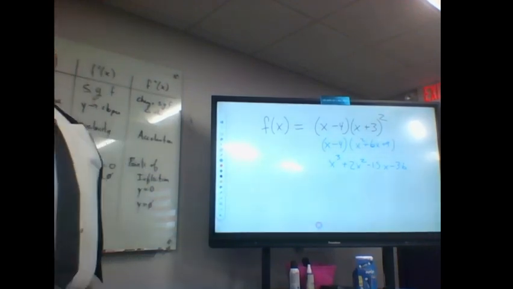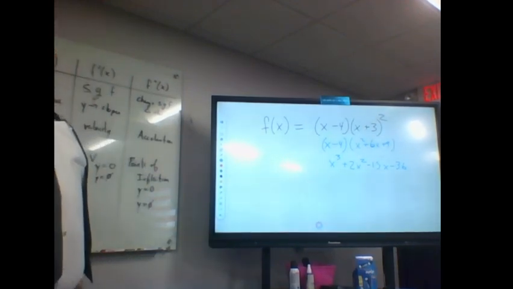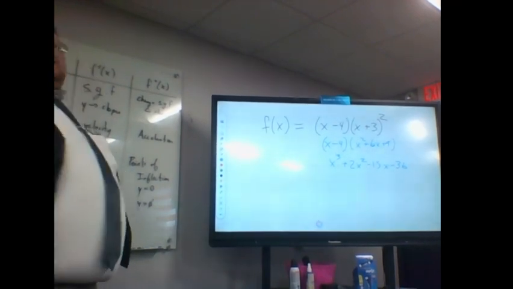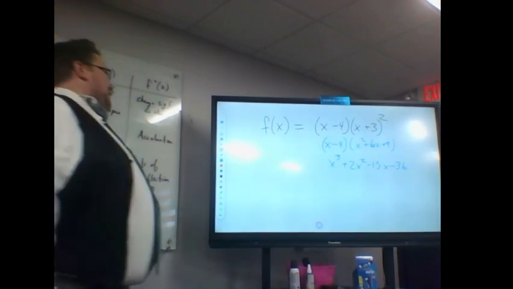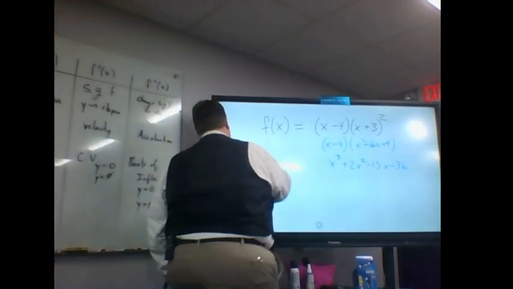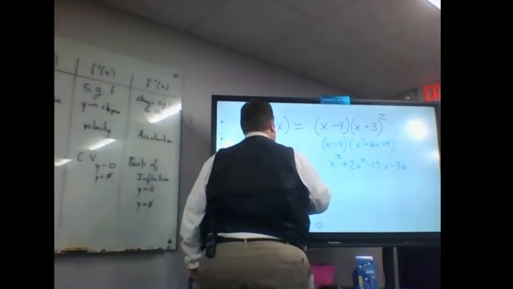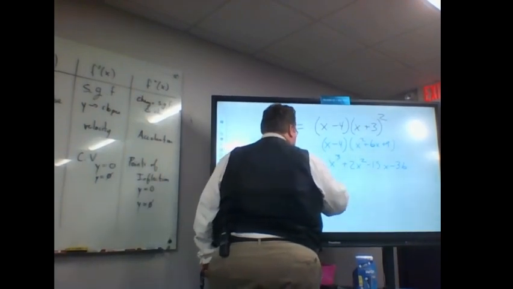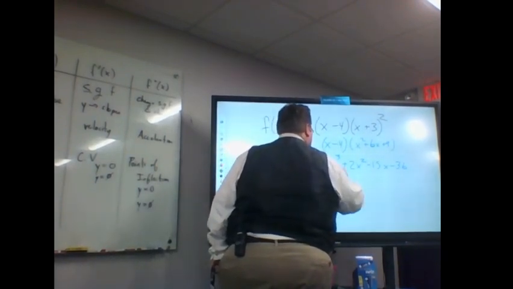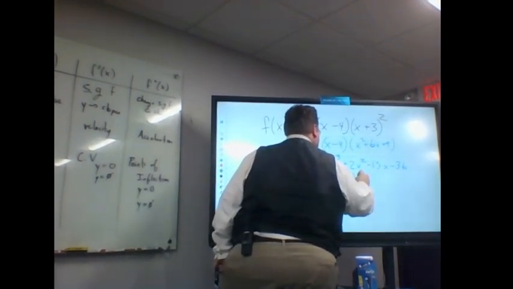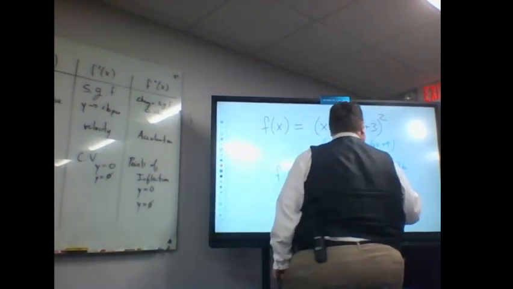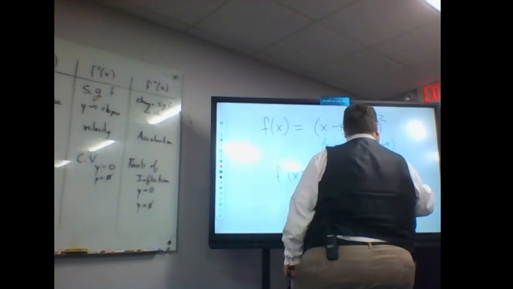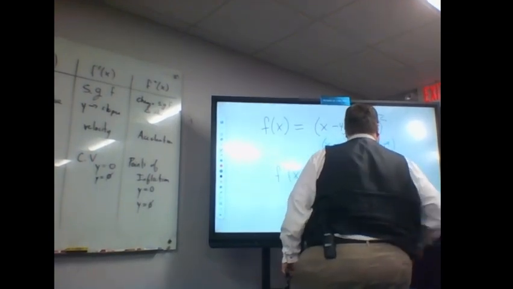Oh, I personally would have gone right at the product rule and be like, alright, I can do this kind of stuff. But I'm comfortable with the product rule. Alright, okay, so f prime. That's good. 3 times x plus 3, plus 2 times x plus 3 times x minus 4, times x minus 4, plus x plus 3 squared. x plus 3 squared. I love it, Ricky.